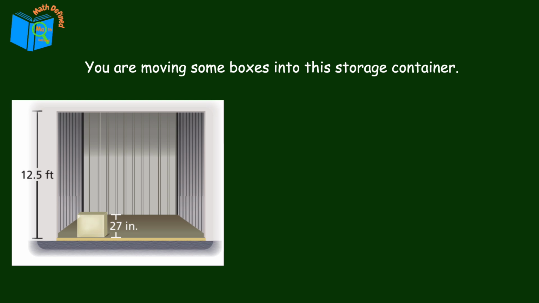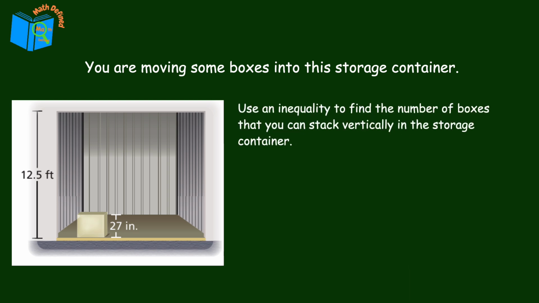Finally, a real-world problem. You are moving some boxes into a storage container that is 12.5 feet high, and the boxes are 27 inches high. Use an inequality to find the number of boxes that you can stack vertically in the storage container. Since the storage container's height is measured in feet and the box in inches, let's convert the box height from 27 inches to feet to ensure the units match.